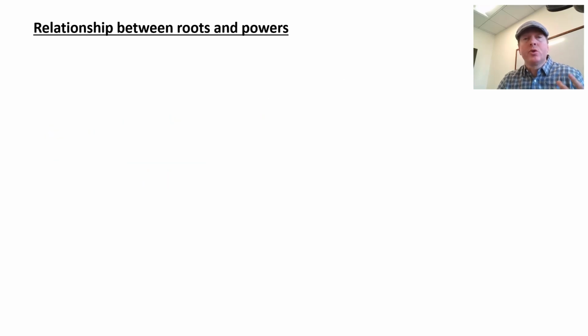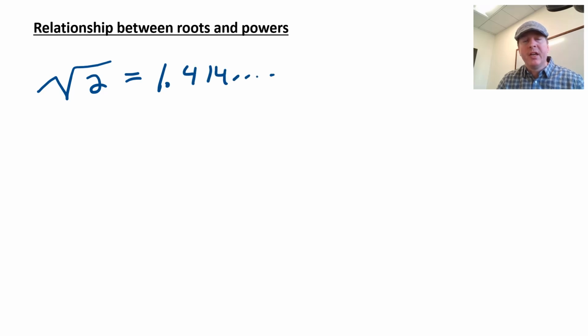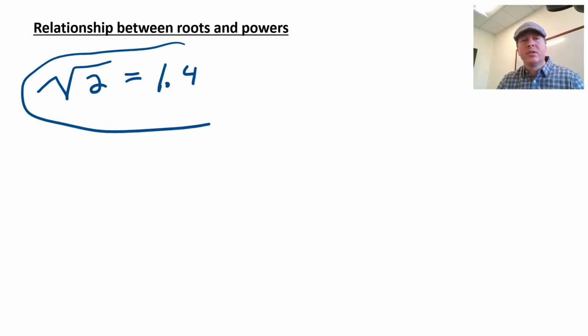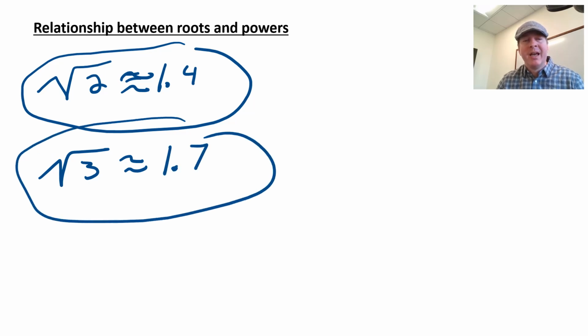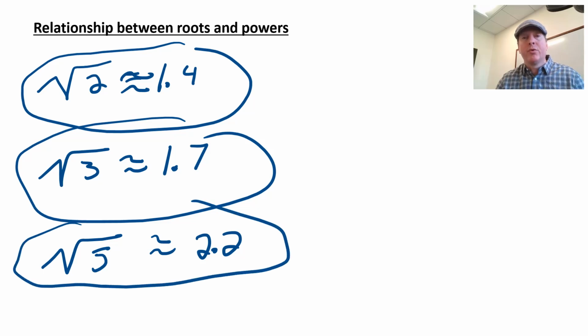On that subject, there are a few square roots that are really worth memorizing that are irrational numbers. The square root of 2 is 1.414 off into infinity, but you just want to round that to about 1.4. So you want to memorize the square root of 2. It's about 1.4. I'm going to write approximately equal to. How about the square root of 3? That is approximately 1.7, so you want to memorize that. And then the square root of 5, that's worth memorizing. We said that's approximately equal to 2.2. So those are good square roots that are irrational numbers that you want to round up and memorize.